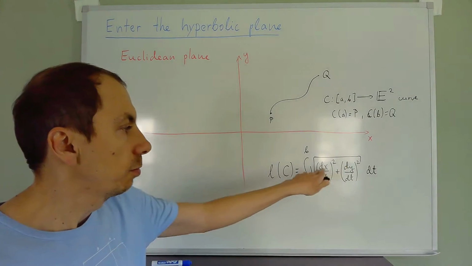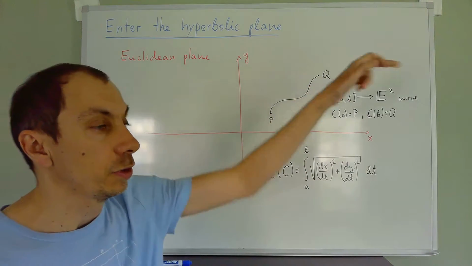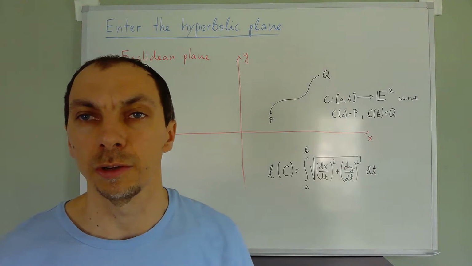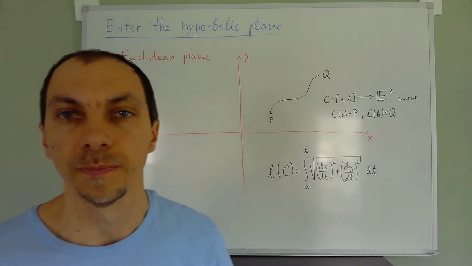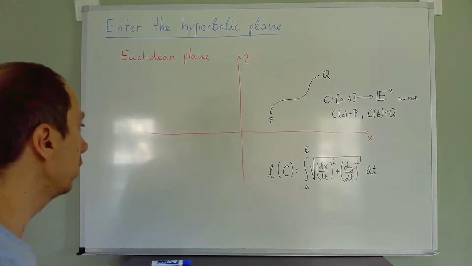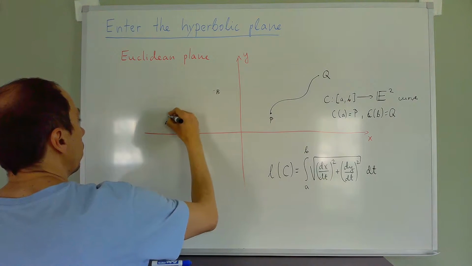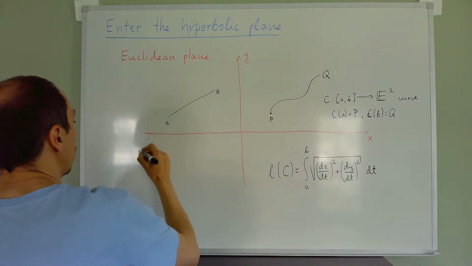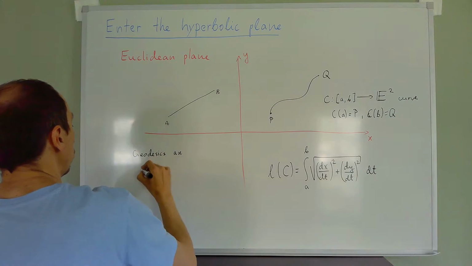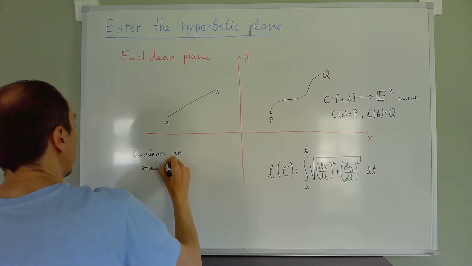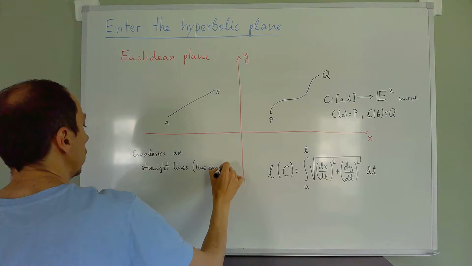Of course, we derived this in one of the videos, and you remember that this really comes from dividing the curve into small pieces and then using the Pythagorean theorem on each of the small pieces. What do the geodesics on the plane look like? They're just straight lines. So if I want a geodesic between point A and B, that's just a straight line segment. So geodesics are straight lines, or line segments if you specify 2 points.